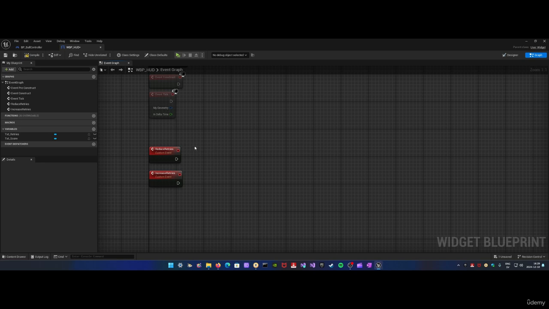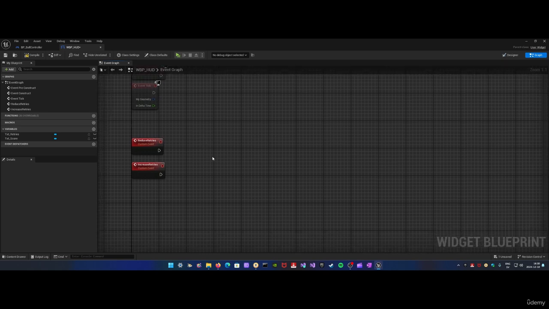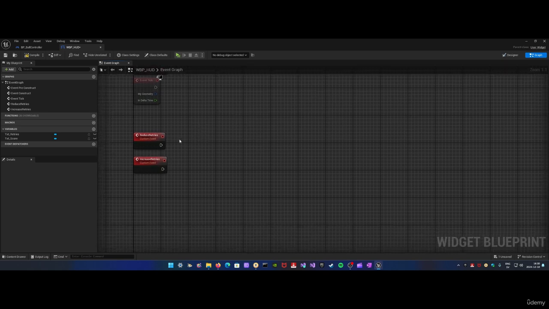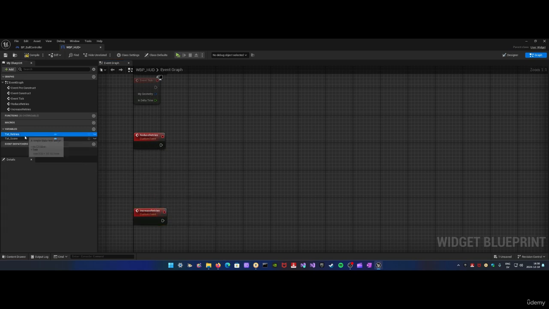Whenever we want to add to retries or reduce from retries, let's start with retries. I'm going to start with a reduce one. I'm going to make some space here and drag this out.